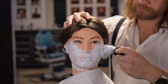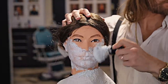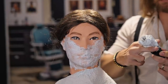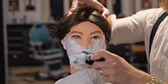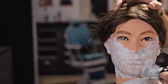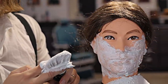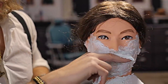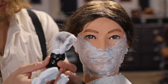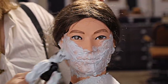I'm sorry, sir. Invite the client to close their mouth. Please make sure that you can lather up everywhere, all over, and you don't miss any spots whatsoever. And the other technique is obviously to take the brush out a little bit like that. You can place it by hand underneath, above the lip, or you can pinch it like that and then just dab. You can follow that technique as well.